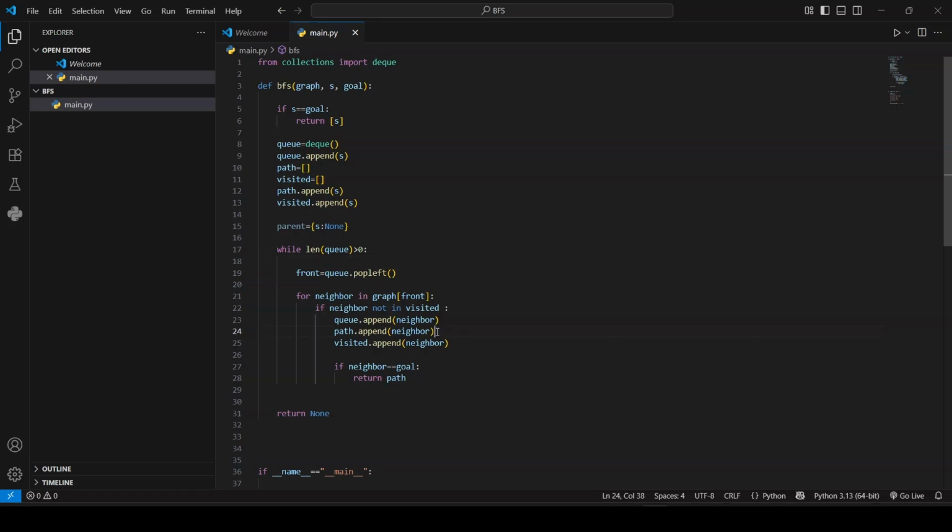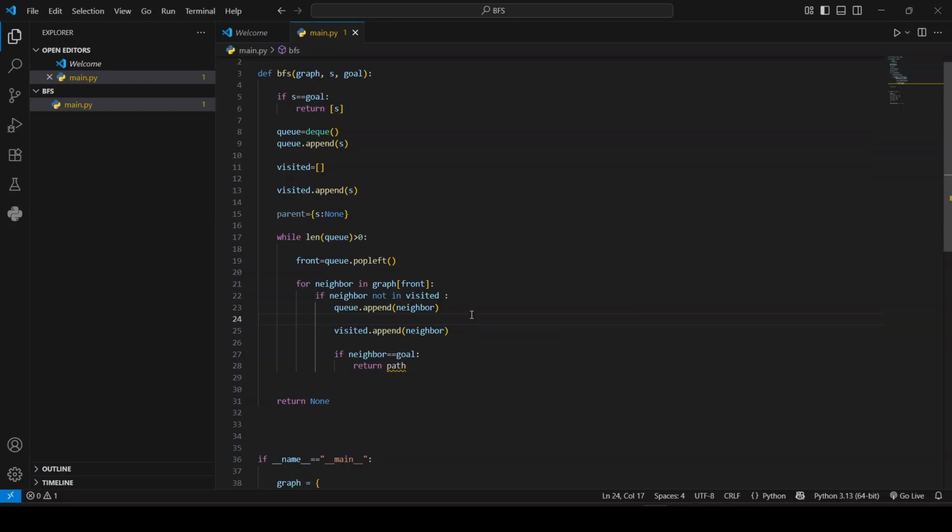What we will do is we will not append in the path. Don't worry if you're not understanding, I will dry run this at the end and it will get very clear in your mind. So we don't need path right now. We will be needing that, but not right now. In BFS, we pop the front element of the queue and push its neighbors in the queue. At the same time, we add it in the visited list and in the path. But this time we don't need path.